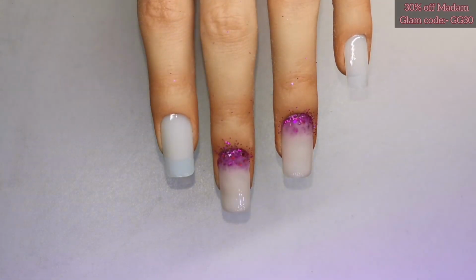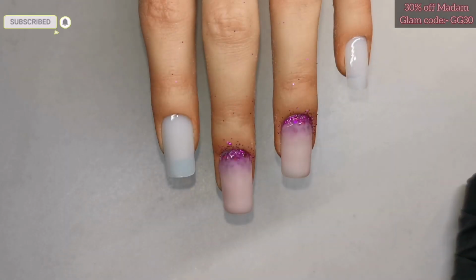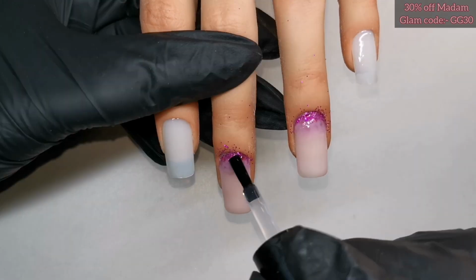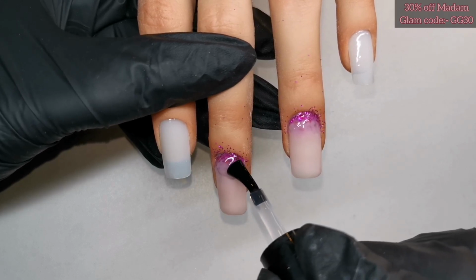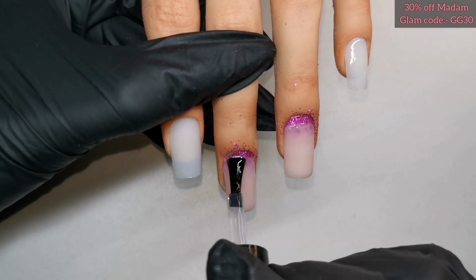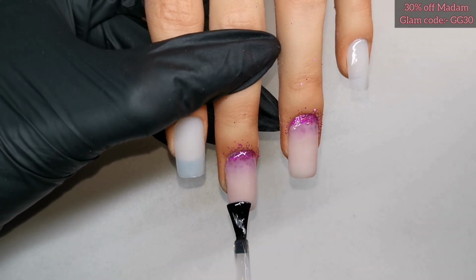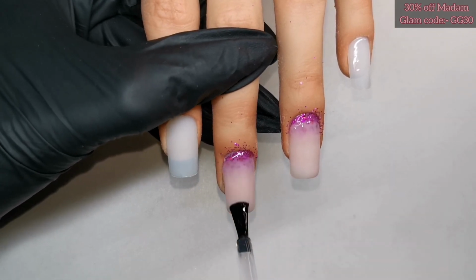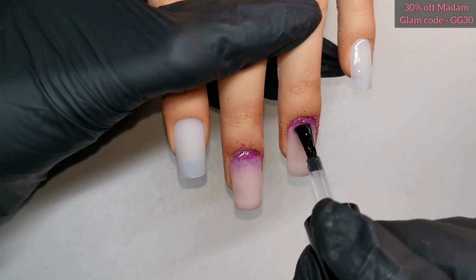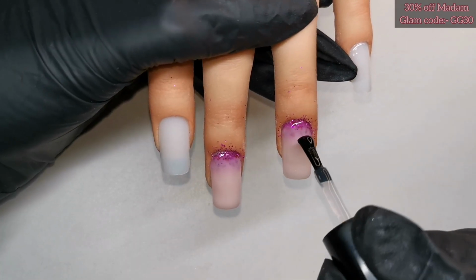Give that a cure for 30 seconds, like that. So I'm going to give them another coat. Now I'm just going to use an old base coat, and I'm just going to go over this glitter. I should have done this, actually, before I did the Shaka colour. I want most of that base coat in that back bit there. I don't want there to be much going down the nail because obviously the nail's already going to be thicker than normal. This base coat is literally just to build that glitter up to the same height as the Shaka.